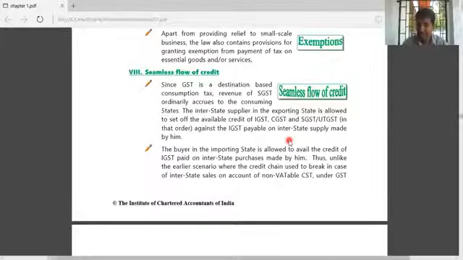That is from the perspective of the supplier, that is his outward supply. What do you mean by outward supply and inward supply? Outward supply means he is supplying goods; inward supply means he is receiving goods. Inward is coming in, outward is going out. So he is selling goods, he issued an invoice, he charged GST, he collected GST. That is his outward supply. Now, in order to purchase this item, some other supplier has already issued him an invoice, and might have charged CGST, SGST, and our supplier has paid GST.